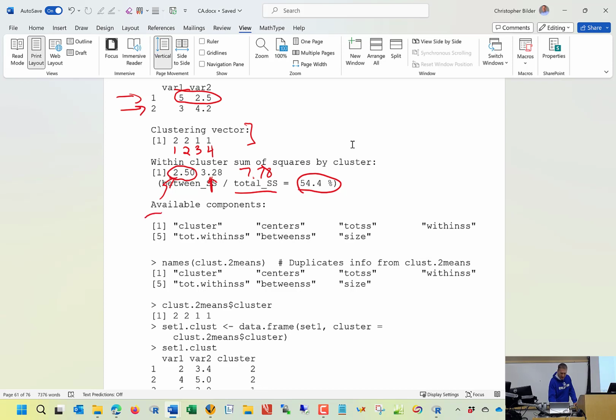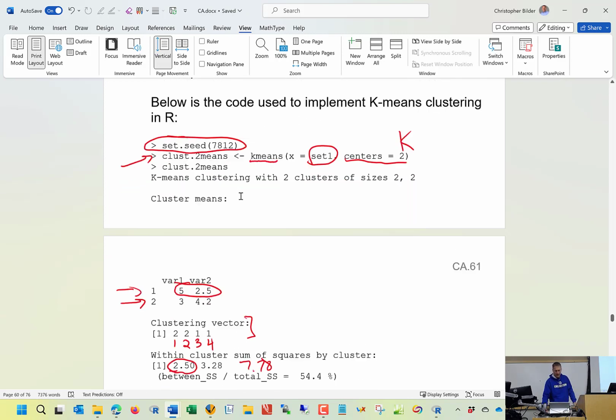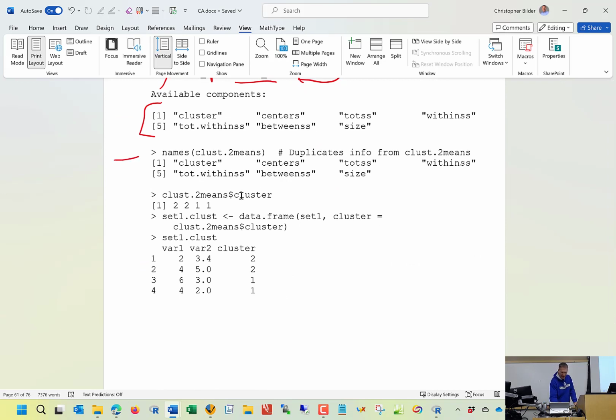Then we have some information in this output that says what's actually stored inside of the object that I calculated, this clus.2.means. Of course, you could do exactly the same thing with the names function as well. This is going to be helpful because, let's say I want to extract what cluster each observation is in.